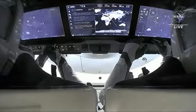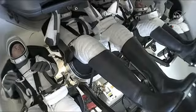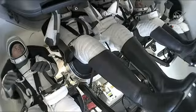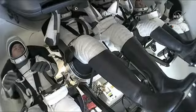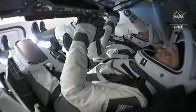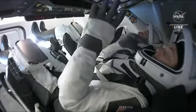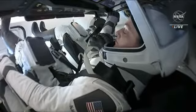Like we said, we're coming up to the deorbit burn. We're about 5 seconds away from that burn start. Now again, this is going to be an 11-minute burn, approximately. Just over 11 minutes. It's pretty large. We've got to slow the astronauts down from orbital velocity at 17,500 miles per hour and put them on that track to Tampa, Florida, in that splashdown.